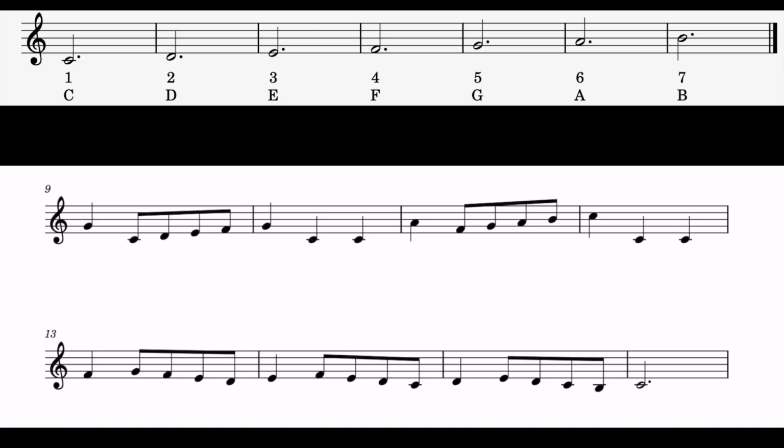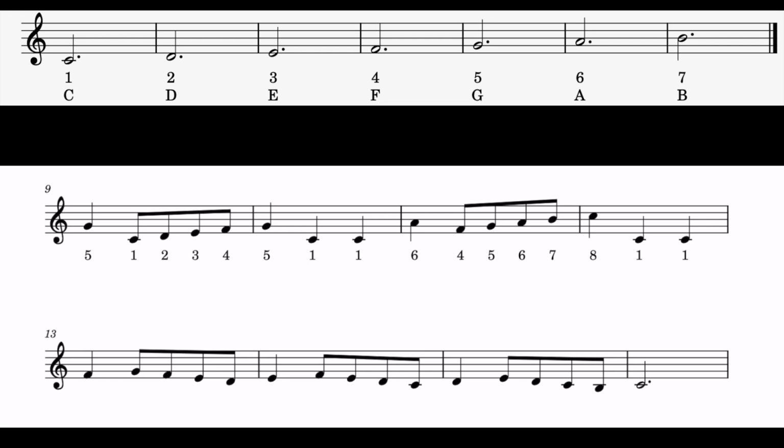We're almost there, getting through it. We go back to our opening melody, which again, we've got our 5, 1, 2, 3, 4, 5, 1, 1, which we've seen before is now G, C, D, E, F, G, C, C. Then to our 6, 4, 5, 6, 7, 8, 1, 1, which of course is A, F, G, A, B, C, an octave up, back to C an octave down, C, C.